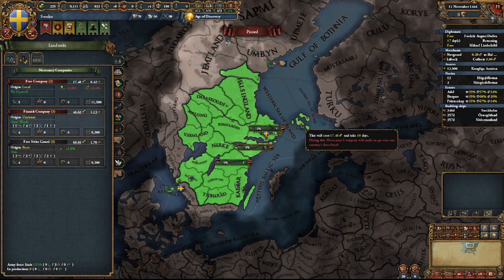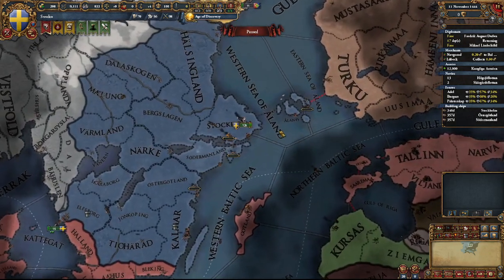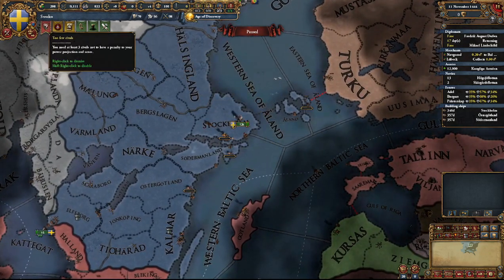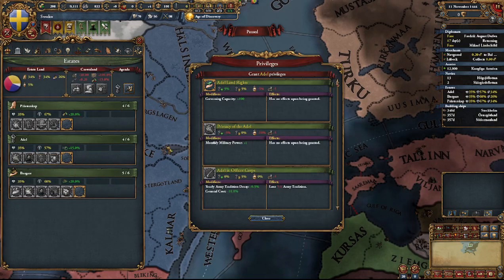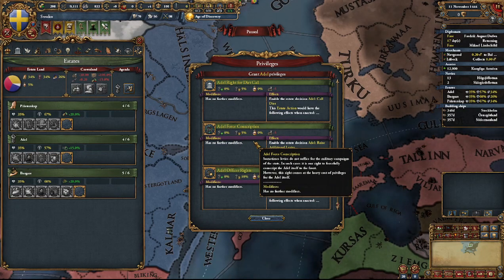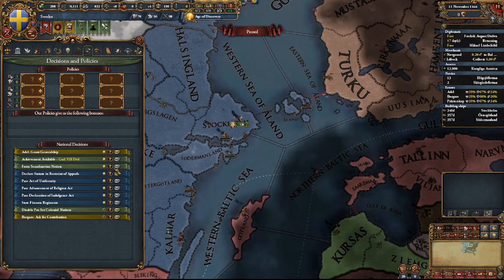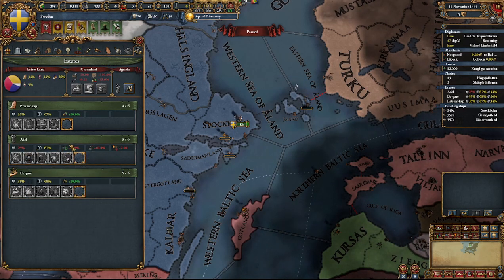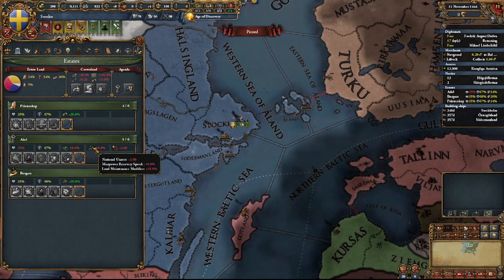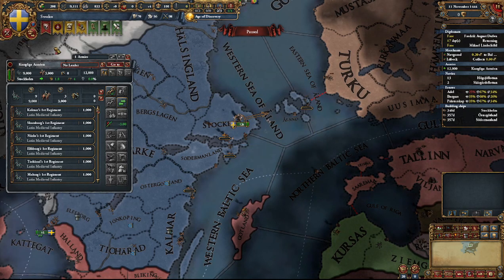I guess I'll just go with the Free company. And we'll need to get ourselves a general. Now I could do this to not have to spend the mill points. It's going to hurt our loyalty a little bit, but I think it is the way to go.